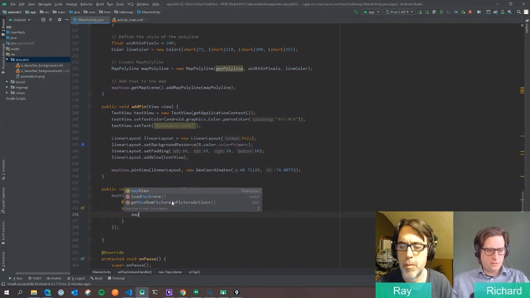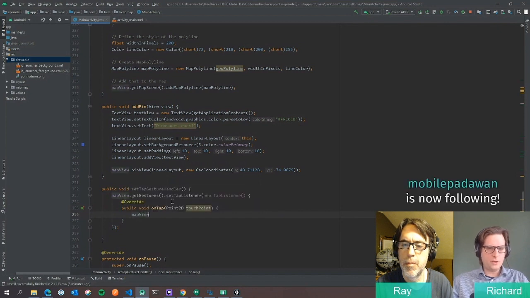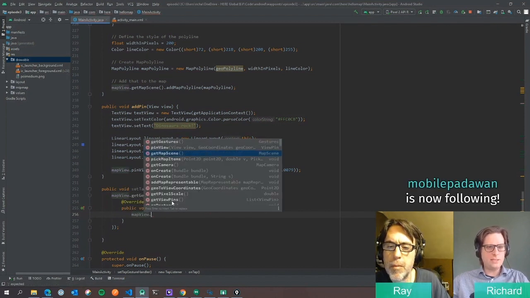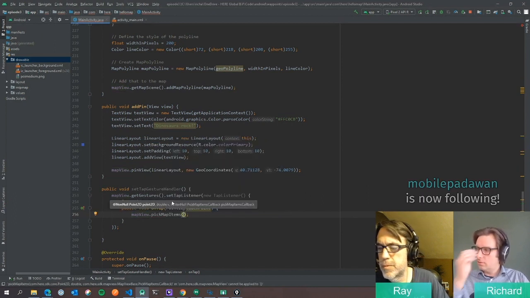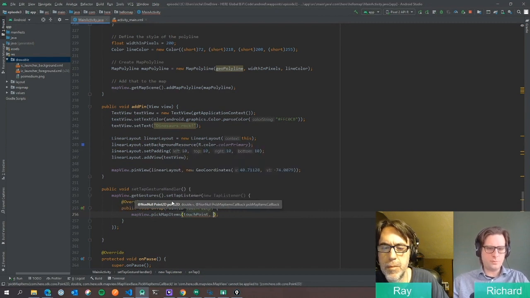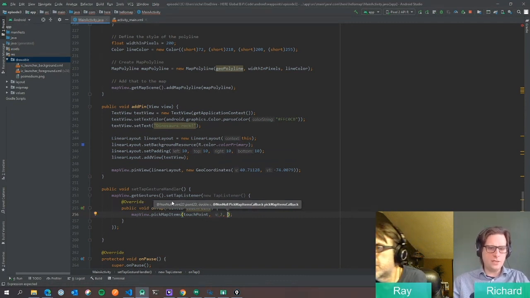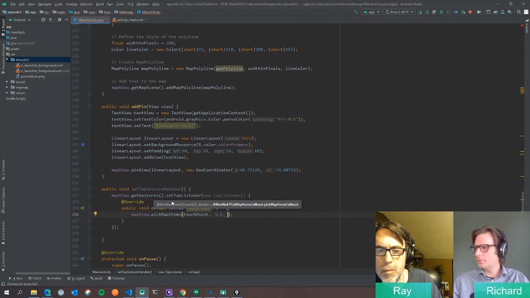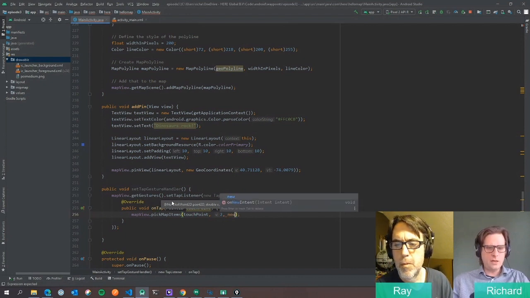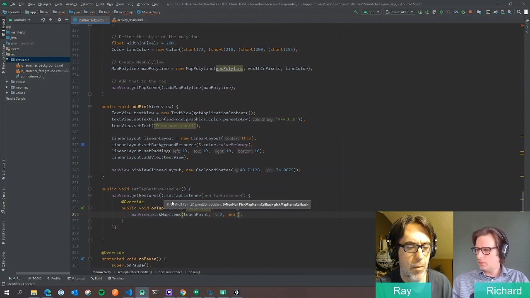And now that we're in here, we know somebody has tapped the screen on that particular place. We can go to the map view, and we can say pickMapItems. And pickMapItems can then take that touch point as a parameter. So basically it's a method that picks map items for us, as the name says, based on the parameters we put in. In this case, we're saying please pick the map items, which is things like markers and polylines, at the point I'm putting in. And then the second is a radius in pixels. So for example, if you want to have a large radius around the finger when somebody taps the screen, you can set that to larger. 2 is a reasonable default. And then you've got to pass it a callback, which is, what's it called?